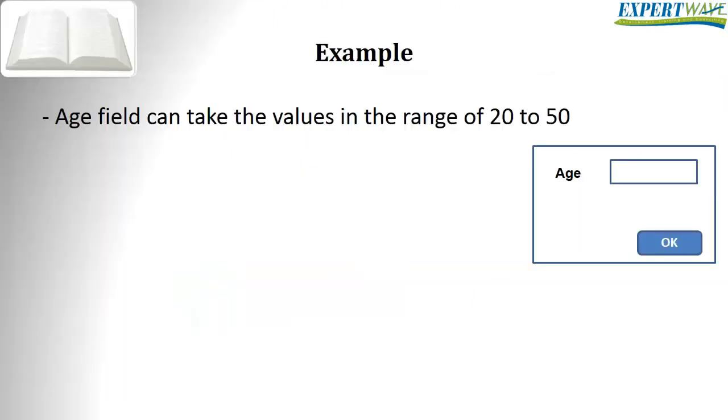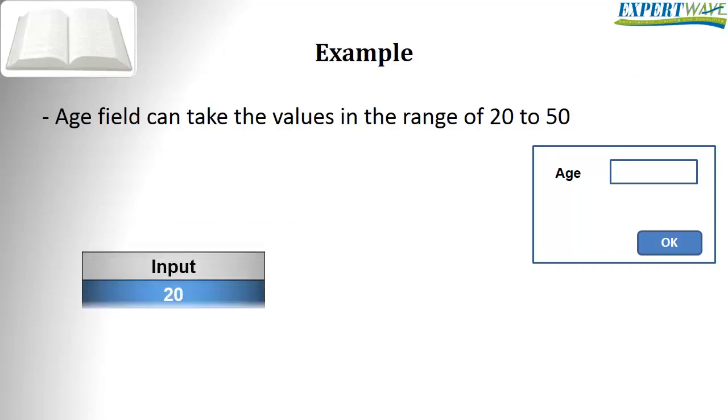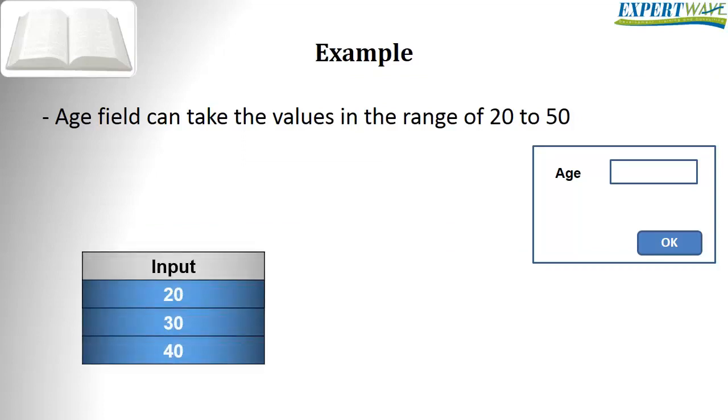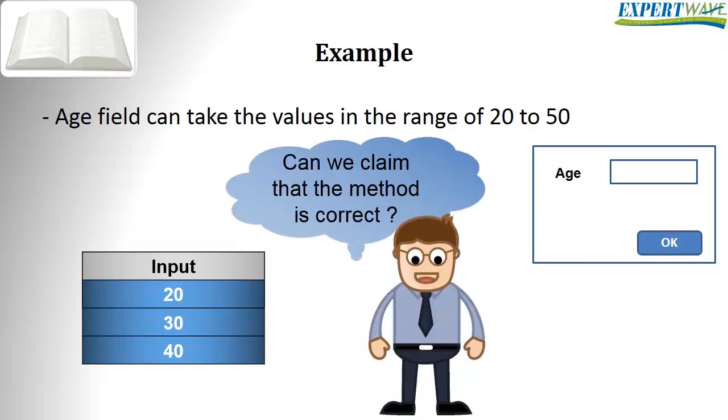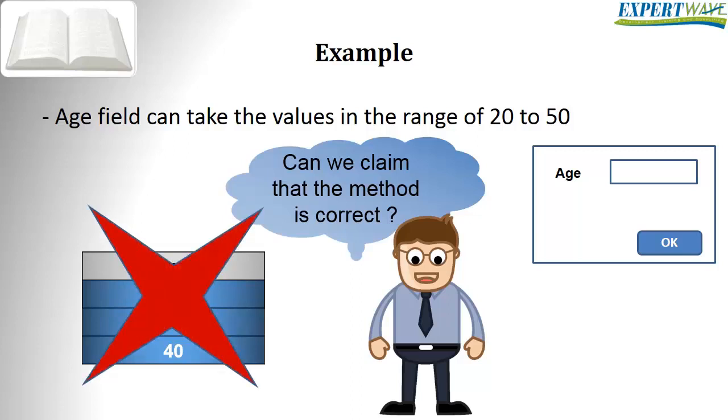Let's go back to our simple example of the employee age, and let's assume that the tester decided to use 20, 30, and 40 to test this screen. Wow, this tester has created 3 test cases, which is very good. But look closely, what do you think of those test cases? Can you claim that this method is correct? Absolutely not. Actually, the chosen 3 test cases are exactly the same. Each one of them will test exactly the same behavior as the others.